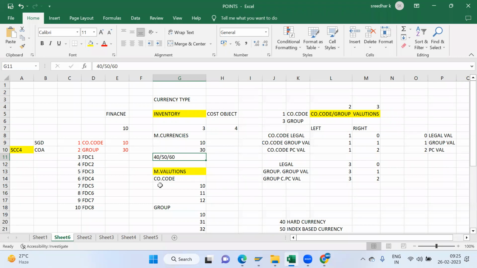How we are going to link company code currency, group currency, finance ledger, as well as inventory ledger, nothing but the material ledger. Any doubt as of now about the currency part? Most important point.